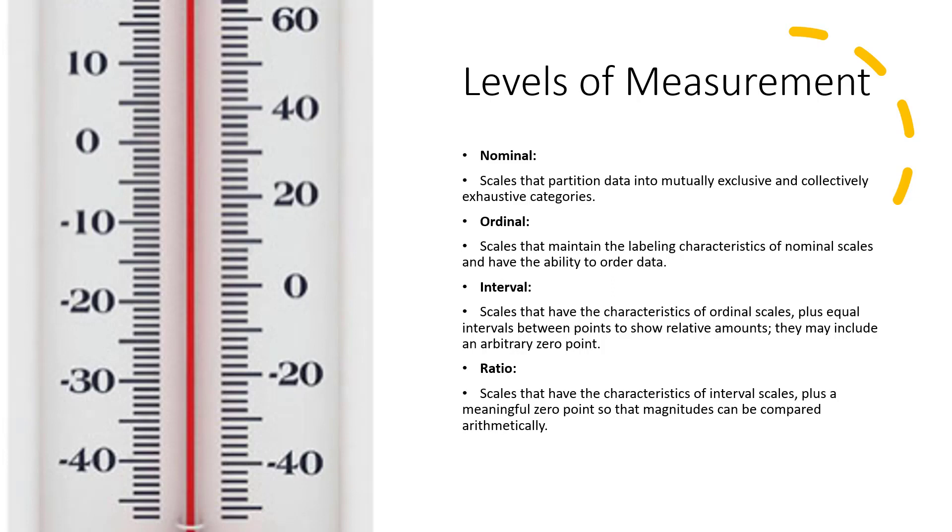We have four different levels of measurement: nominal, ordinal, interval, and ratio. Remember that from nominal all the way down to ratio, the level of sophistication becomes higher. The first level, nominal level, is the most simple, least sophisticated level measurement, while ratio is the most sophisticated.